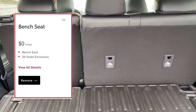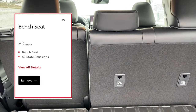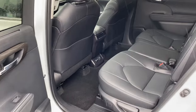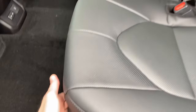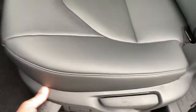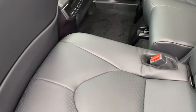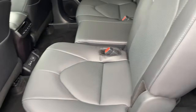The second row is the bench seat configuration, though you can also get it with an available captain's chair setup. One great thing about the Highlanders is that these seats work on a track system. If you're seating adults in the third row, all you have to do is grab the lever and it creates a lot of extra leg room in the back. You can delegate that leg room so everybody has equal space, whether in the second row or the third row seat.